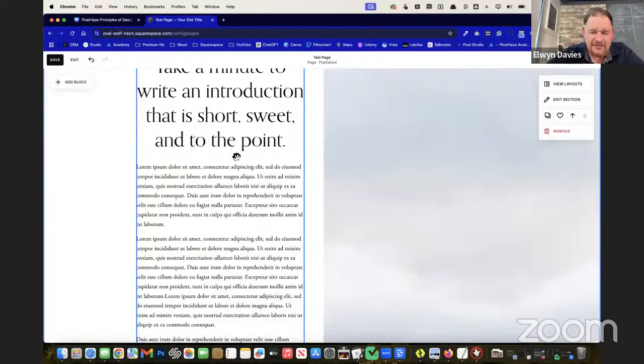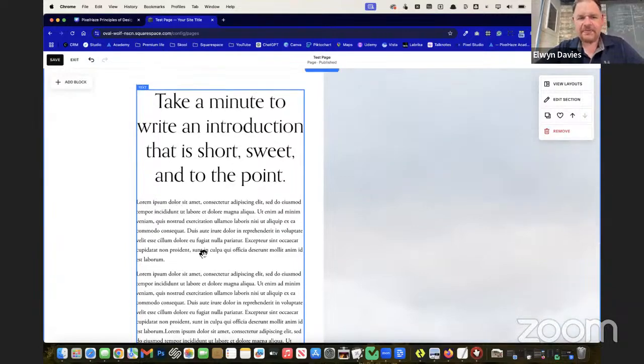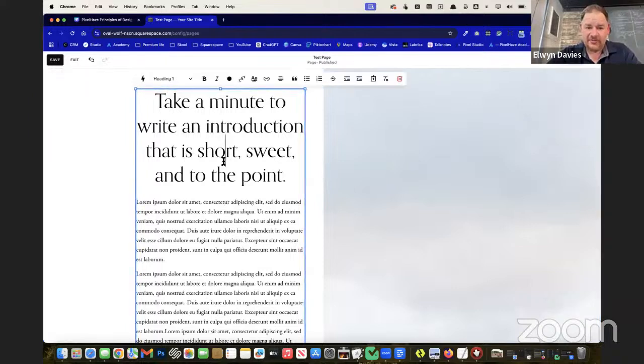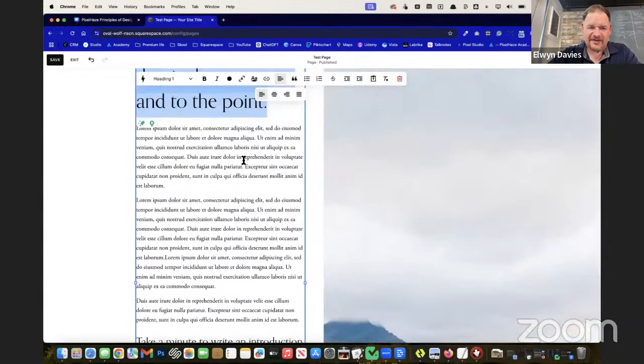For example, here, having this spacing, whether it's the line spacing in terms of number of pixels between those lines in a heading one and those in a paragraph, if they were identical, it wouldn't look right. We need to trick the eye. It's like an optical illusion. So the bigger the text, the bigger the gaps between the lines. Therefore, the bigger the gaps between paragraphs or different heading types. So we need to take all of this into account. We need to make sure the content breathes, but also consistency is key as well. We're ensuring that there's consistency through the design.